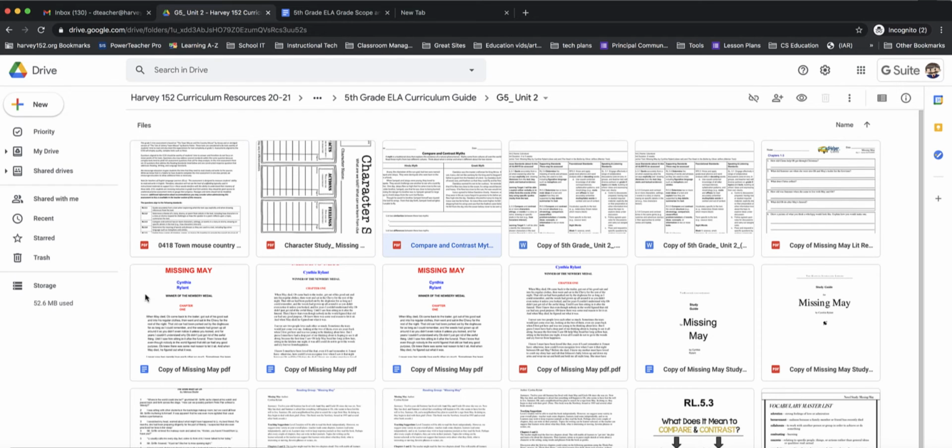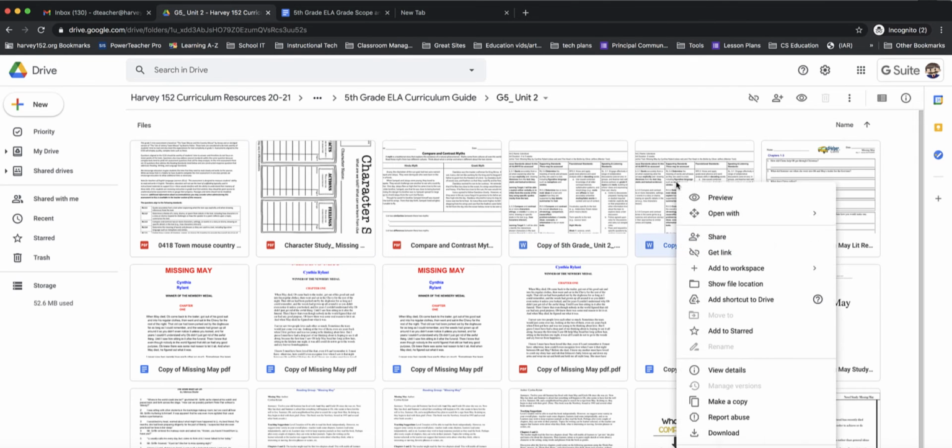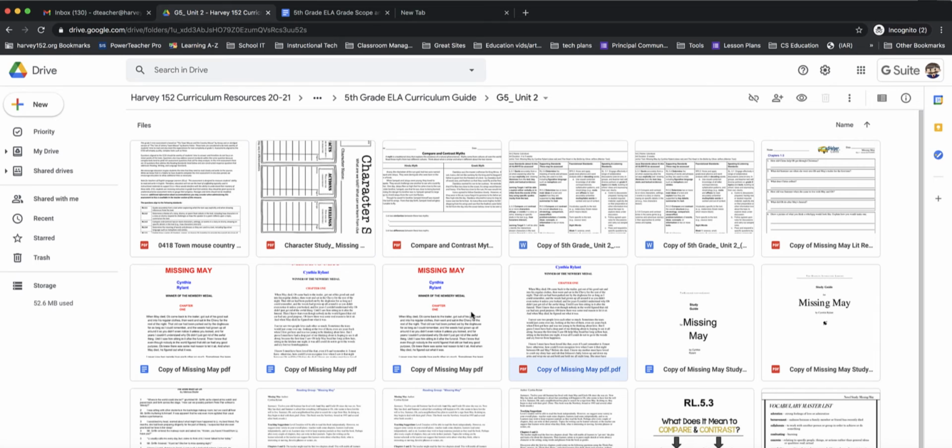The shared drive is the folder essentially that all teachers are able to access files from. Your drive, only you are able to access the files that are in your drive. So when you make a copy of any of these folders or any of these files, right, and you can make a copy of any one you want simply by right-clicking on it and choosing make a copy, and you can do that for as many as you need.